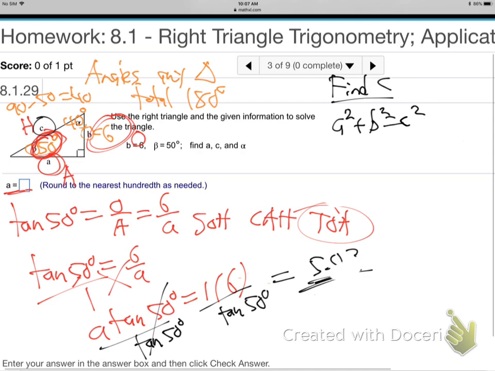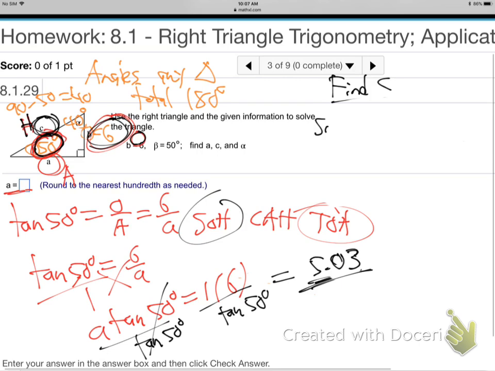But I'm going to instead just do the 50, the C, and the 6, because that way it's all stuff I know for sure, nothing's rounded. So what relationship involves the 50, the 6, and the C? That's opposite and hypotenuse. Opposite, from the 50, opposite hypotenuse, that's sine, huh? Sine of 50 is opposite over hypotenuse, is 6 over C.